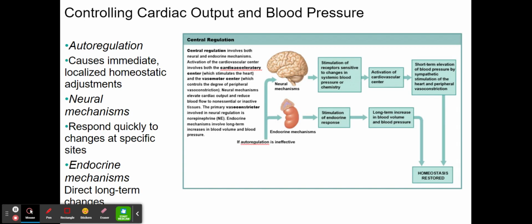If autoregulation fails to normalize conditions at the tissue level, neural mechanisms and endocrine factors are then activated. Neural mechanisms respond to changes in arterial pressure or blood gas levels sensed at specific sites. When those changes occur, the cardiovascular center of the autonomic nervous system adjusts cardiac output and peripheral resistance to maintain blood pressure and ensure adequate blood flow. Endocrine mechanisms: the endocrine system releases hormones that enhance short-term adjustments and that direct long-term changes in cardiovascular performance. Now we'll see how each of these regulatory mechanisms responds to inadequate perfusion of the skeletal muscles.